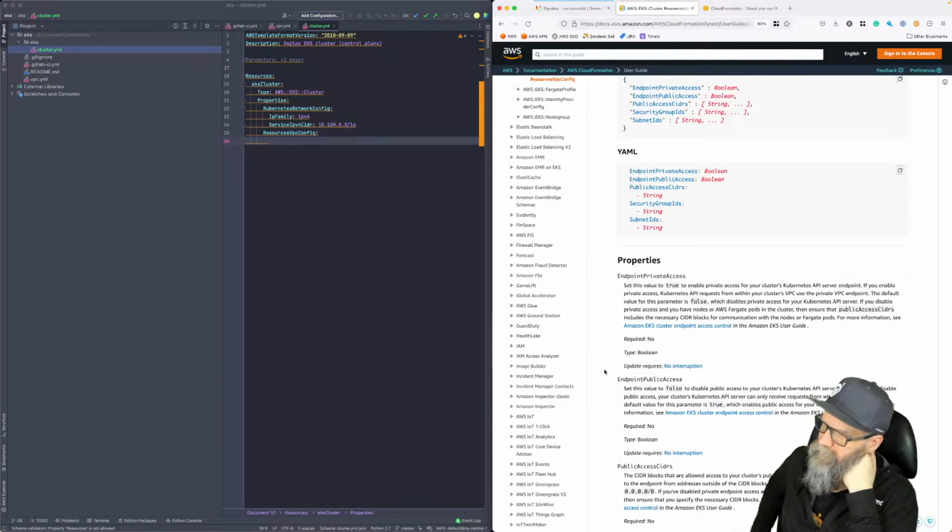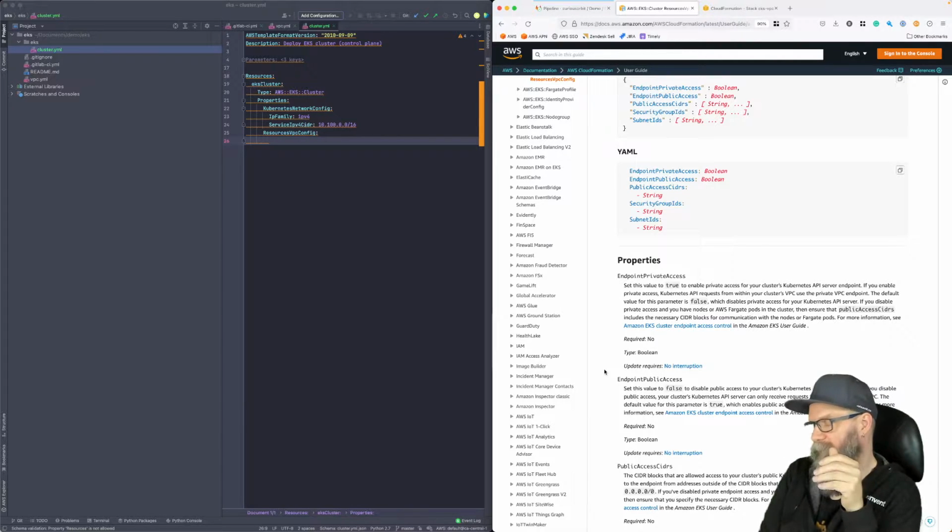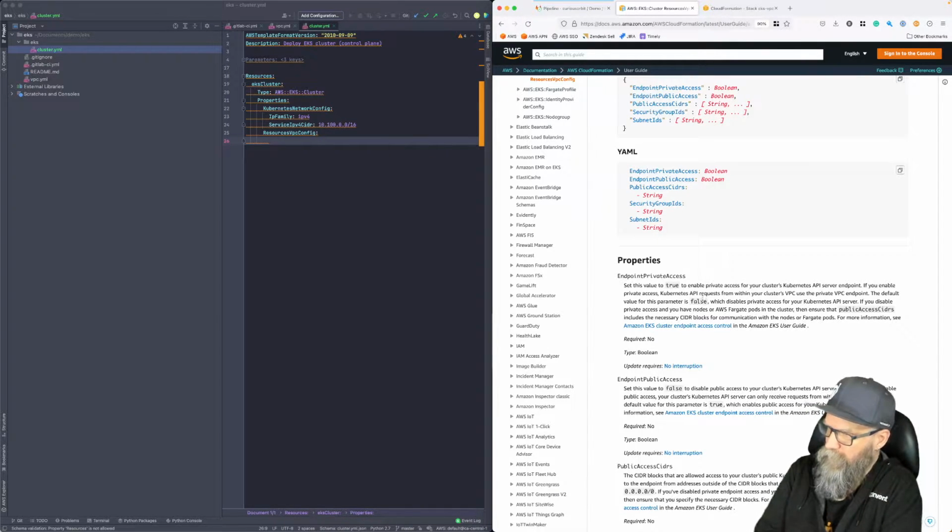I think this is what we're going to do, because otherwise we would need resources within a VPC to be able to talk to the Kubernetes API. What I'd like to do for this project is just get kubectl running on a laptop and launch some pods on this just to see it all work. So we'll leave endpoint private access as false. That's the default parameter, so we don't worry about that.